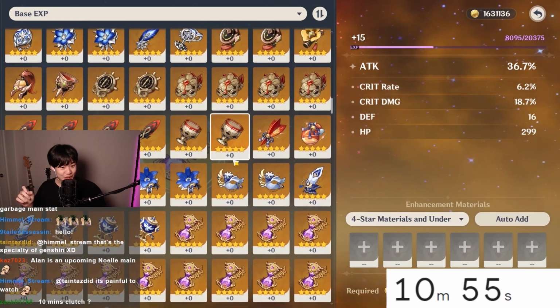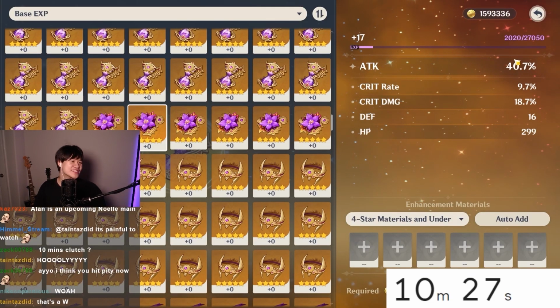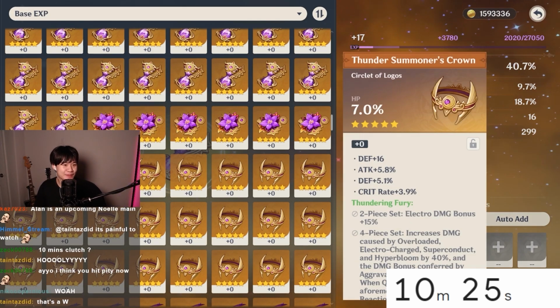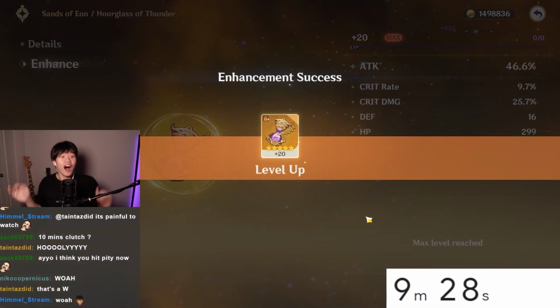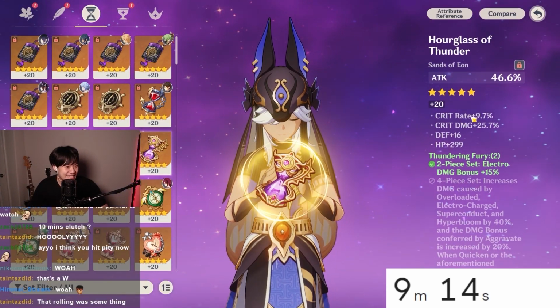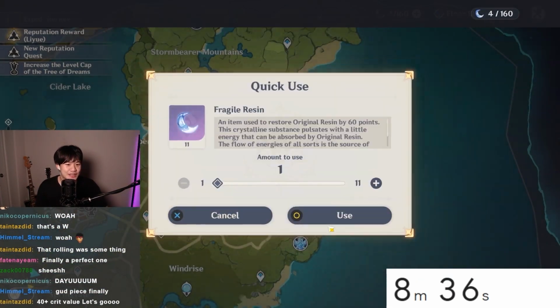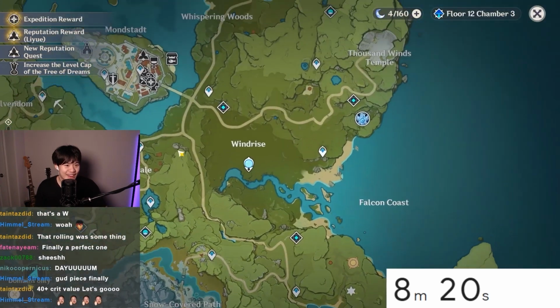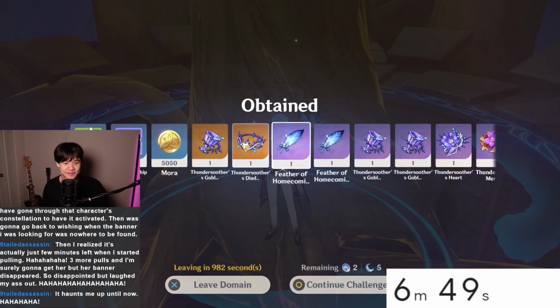Clutch, true? Okay. I wish this was EM though, but I'm not complaining. This is pretty good. One more crit. Yo, I hit pity on the artifact luck. Dude, this is like my best sands. All right, 8 minutes left. Here's what I'll do. I'm gonna use 2 fragiles. We're gonna spam this, yeah.